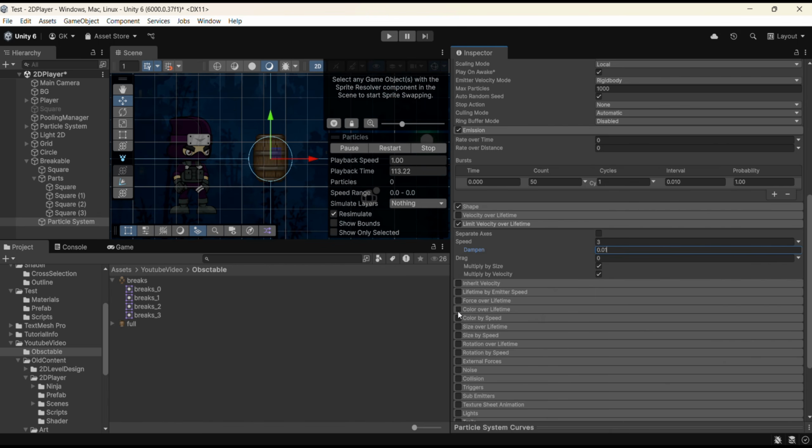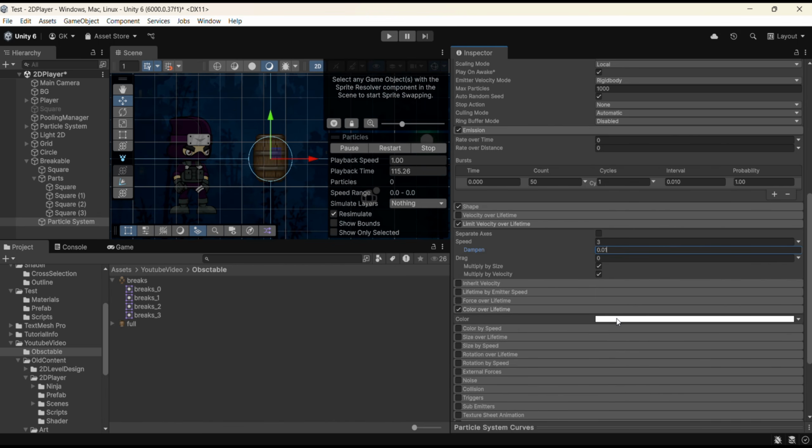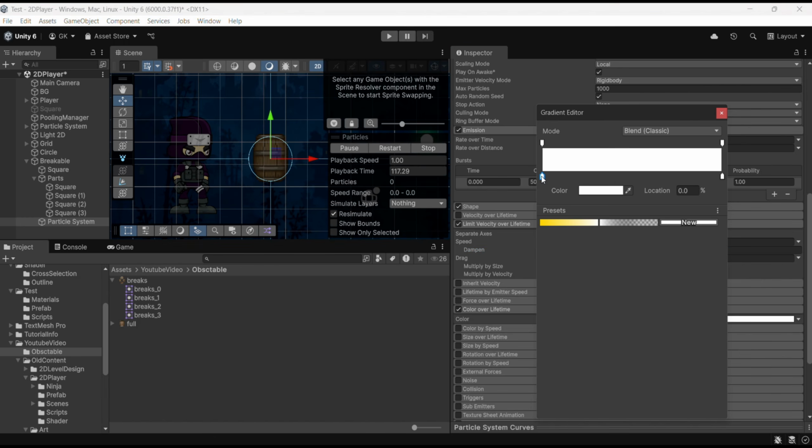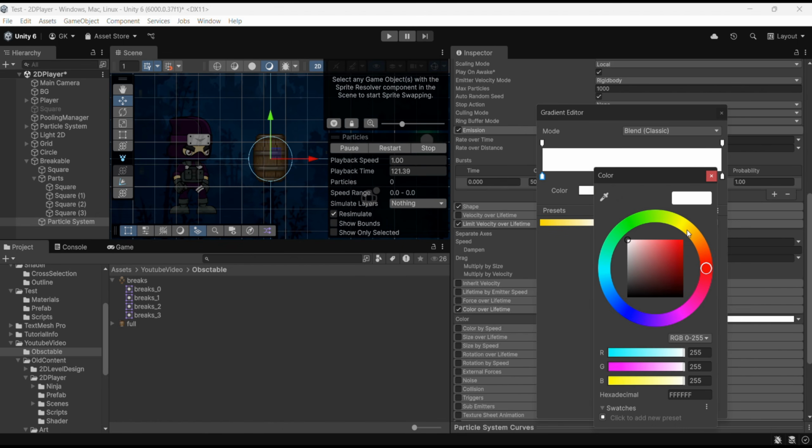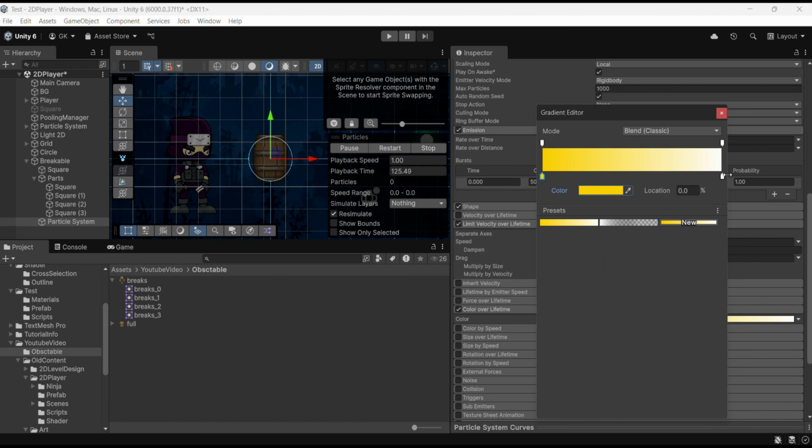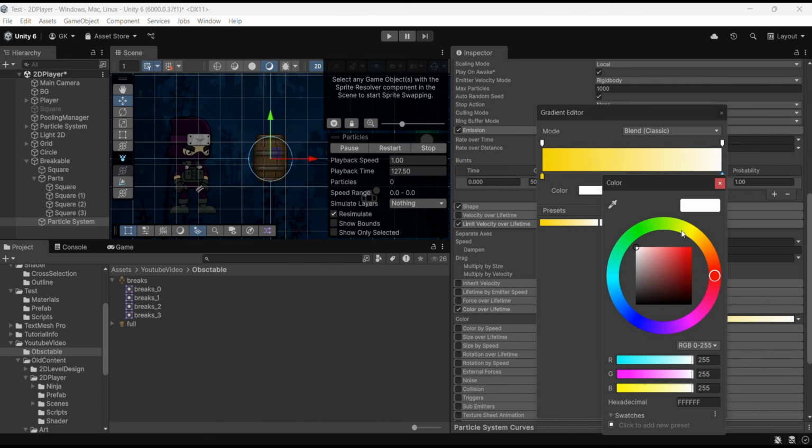And color over lifetime. Here we are going to change it to yellow, and at the end we are going to make it red.